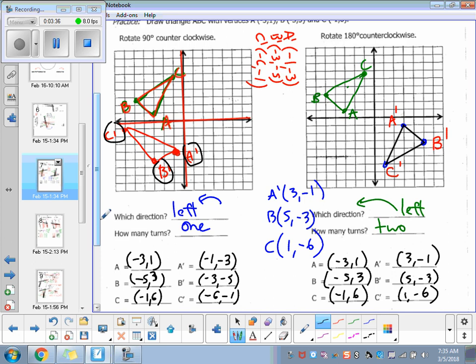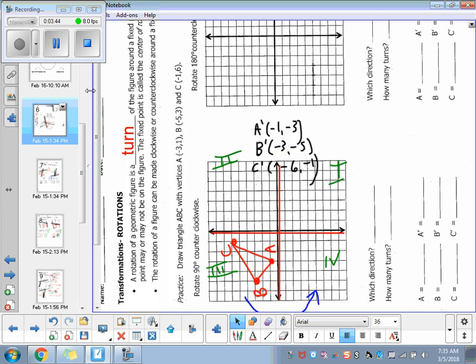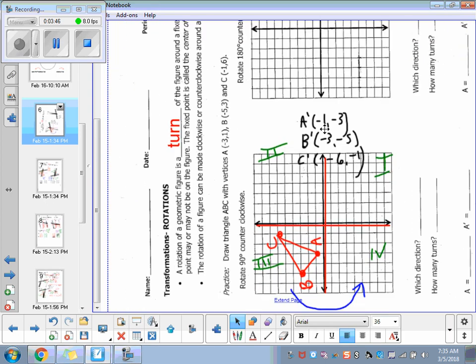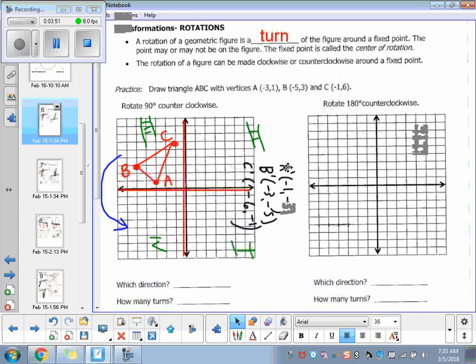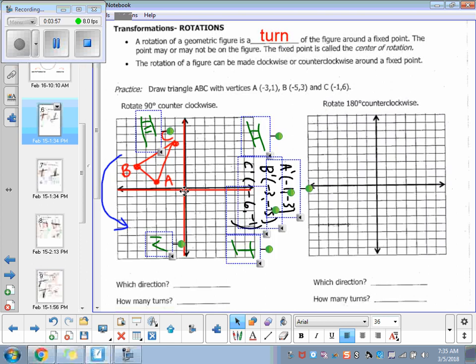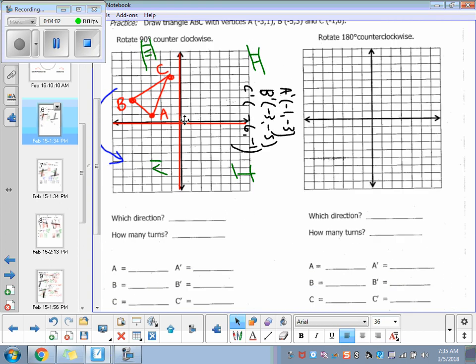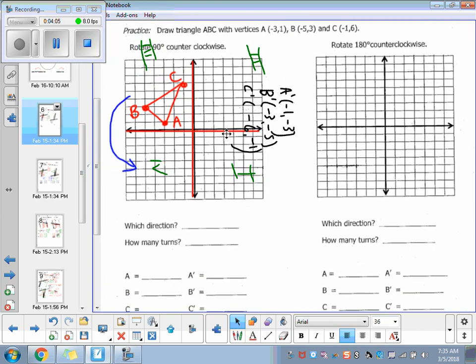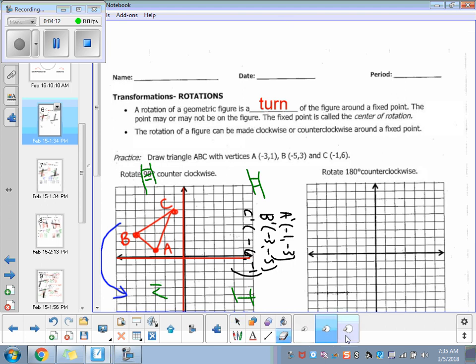Now I'm going to go back to the other slide. And now I'm going to take all of this, group it, and turn the entire paper back upright. Here we go. All right. And now I'm going to ungroup, and let's see if I can get just the pre-image again. Nope. Okay. So what we're going to do now is take this and rotate it. I'm doing this problem now over here, 180 degrees counterclockwise. Now let me erase these.